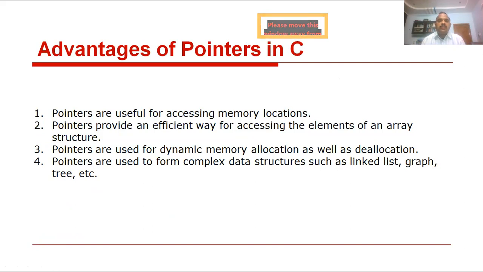Advantages of pointers in C language. Pointers are useful for accessing memory locations. Am I right or not? Yes, that is one of the advantages. Pointers provide an efficient way for accessing the elements of an array structure. If we want more elements, that is called an array structure. So pointers provide the best facility to access an array of elements.